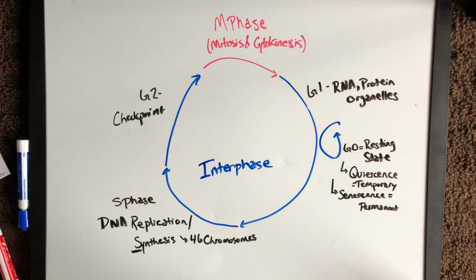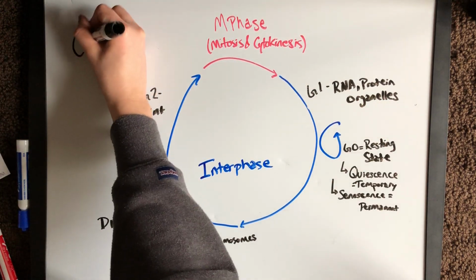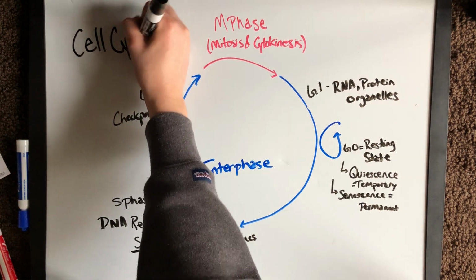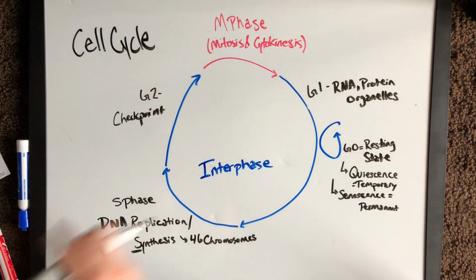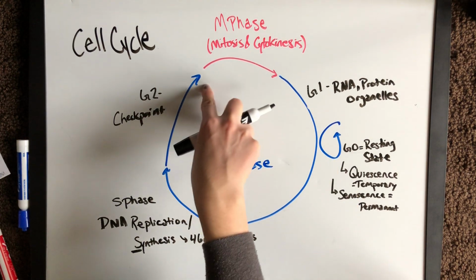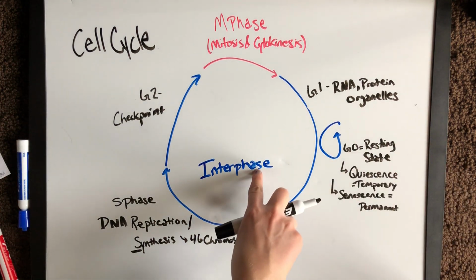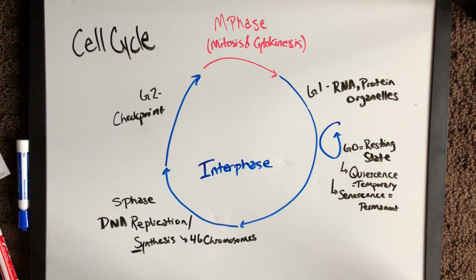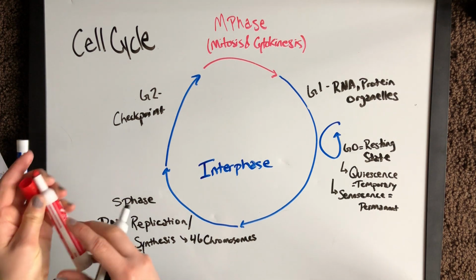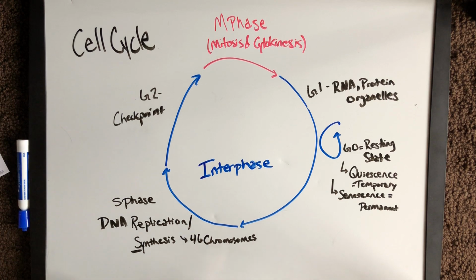So just to complete this look, this was the cell cycle. We had our G1 start out interphase, S phase, G2, M phase, and then we have our G0 that we could go off and rest in. And that's it. Then we're gonna go through all of the phases of mitosis. I'm gonna go ahead and erase this, so make sure you've got that down.